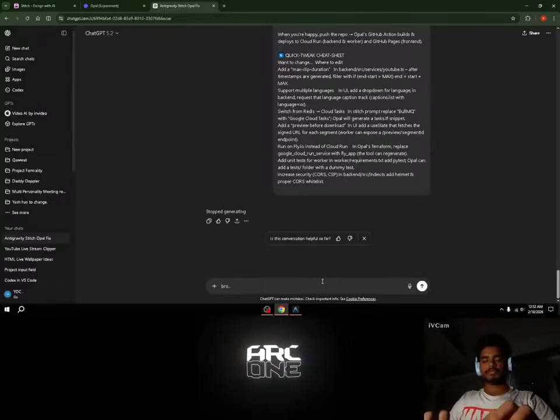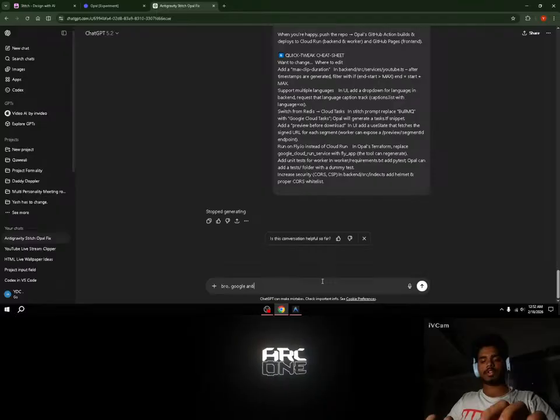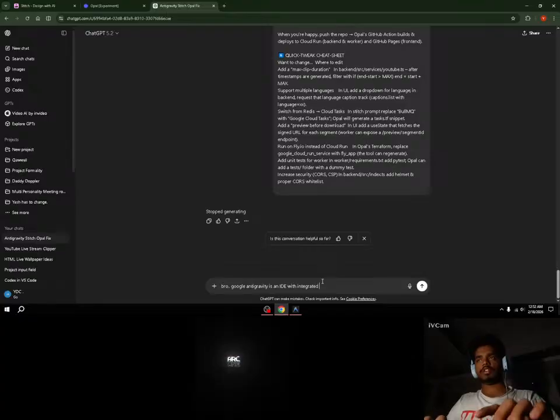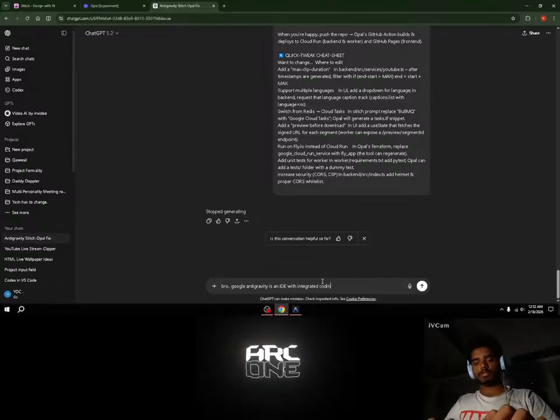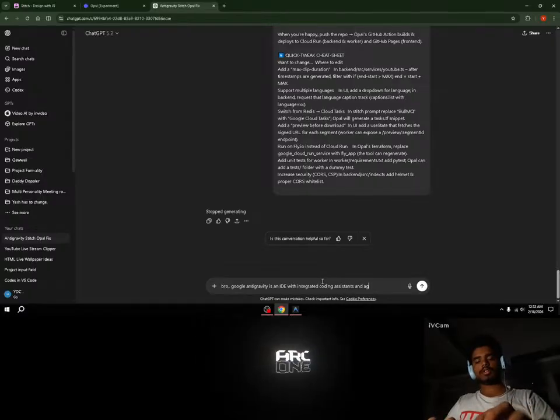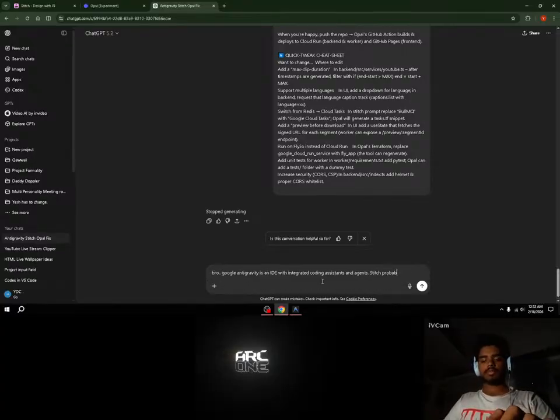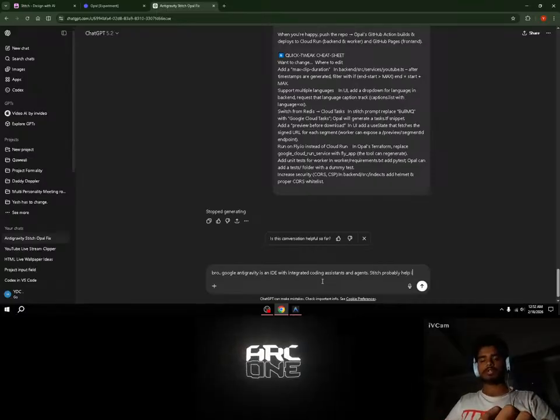Bro. Mobile Anti-Gravity is an IDE with integrated coding assistants and agents. Stitch probably helps. I've never used Stitch, so I don't know.